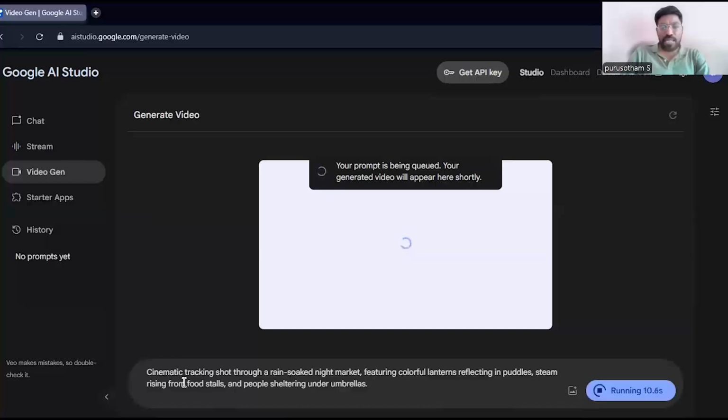You can generate this type of prompts by using large language models, or you can research on large language models. We are generating an 8 seconds video by using the text prompt.